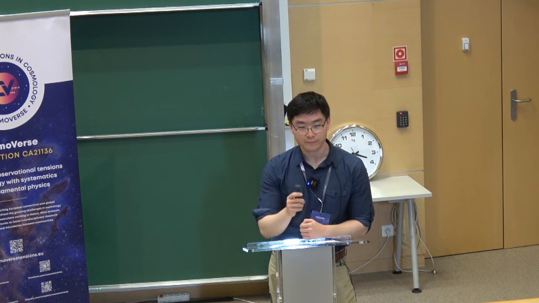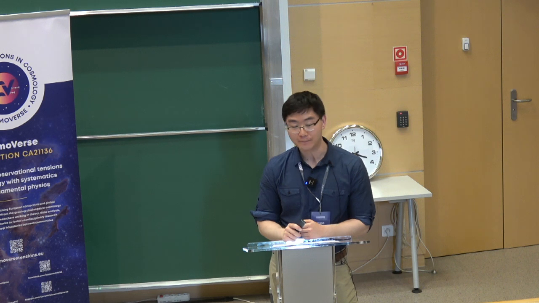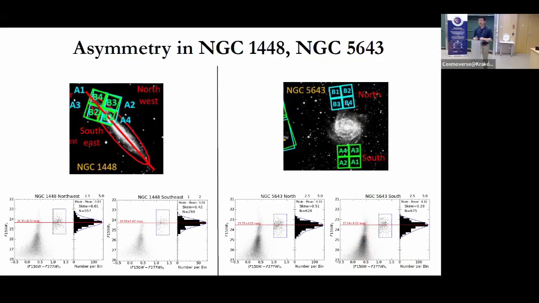going on. So we performed a similar test in NGC 1448 and 5643. And here we tried our best to construct those opposite symmetric fields. For 1448, we simply drew a line down the axis of symmetry, down the galaxy, and for 5643, we just took the fields outside the galaxy. And we can see from the color magnitude diagrams on the bottom that we see something very similar as we did before. For 1448, we see that the mode magnitudes don't quite agree. Although interestingly, for 5643, the magnitudes actually do agree quite well.